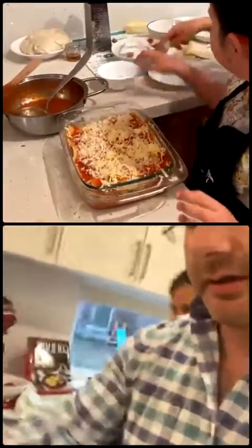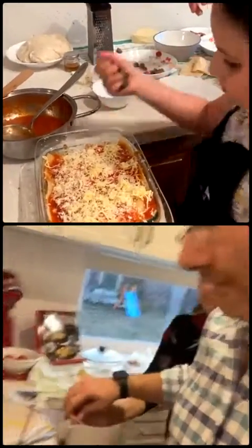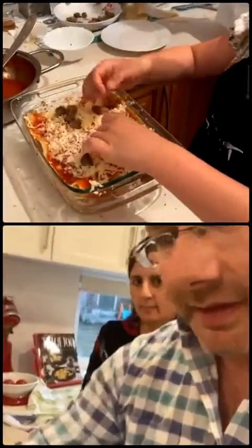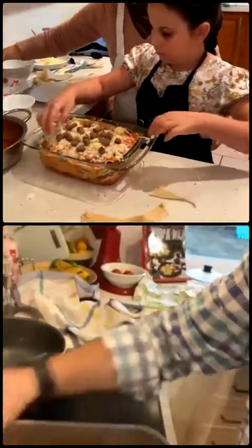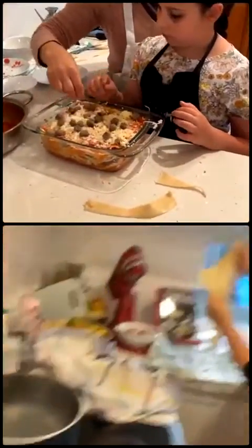So they're just finalising now. They've put the last bit of cheese. Okay, they're going to overload it. Actually, they're going to go one more layer as we speak. I think they're doing okay. Yeah, very in control there, Mark. Not surprised there, mate. That's good.